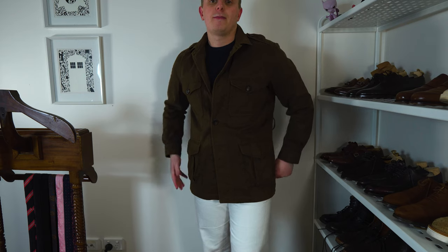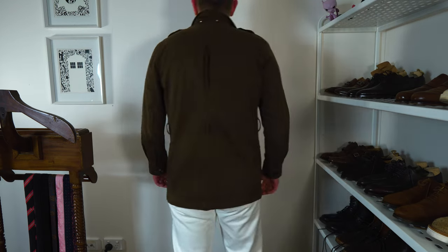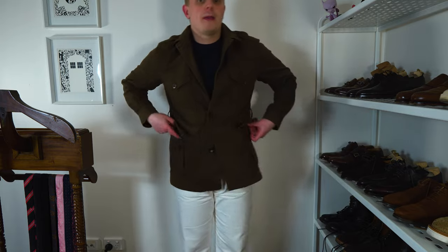The fit is overall the one thing that lets Private White down — personally, I'm just between sizes. It's not their fault, it's my problem. My chest just continues to grow — too much gains and all that, I suppose. But luckily they include the action back, which is basically a set of very deep pleats that allow the back to expand and allow movement. It's honestly a real lifesaver and it makes the fit really good and perfect for my use case.